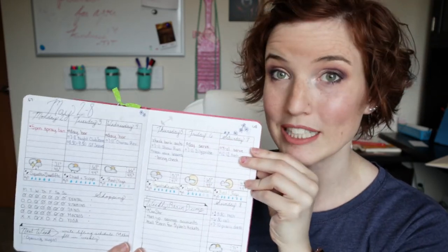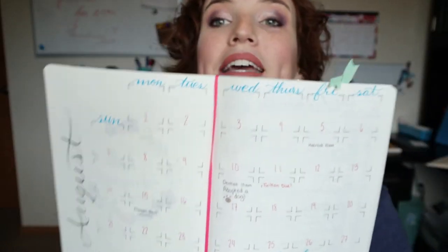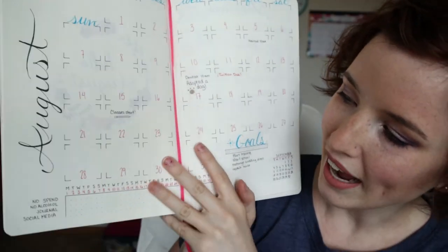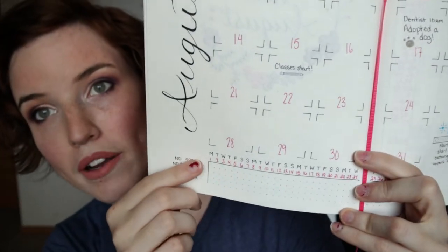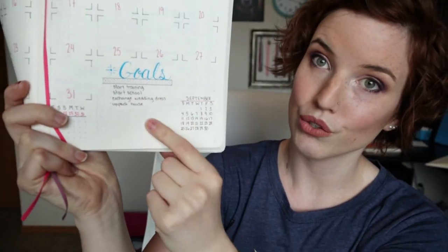Now this is an example of a weekly spread, and I'll get into that in my next episode. Now my first bullet journal pretty much stayed the same with the calendars and the trackers. It's when I moved over into this Leuchtturm B5 notebook that I had to change things up, because this one is a lot bigger than this one. So my calendars became really big. As you can see, I actually had to use huge things and I didn't use them that much. My habit trackers shrunk significantly to only what I really wanted, so these 4 little items here, and I got really good at that. And then on this side was the goals, and I'd put also the calendar for the next month, just to keep me in check.